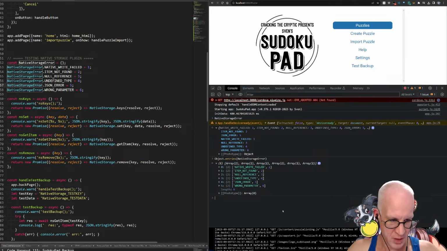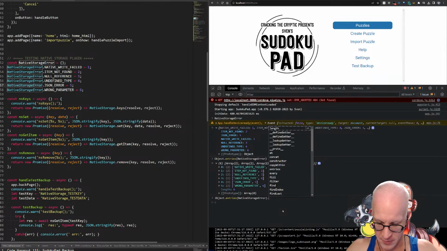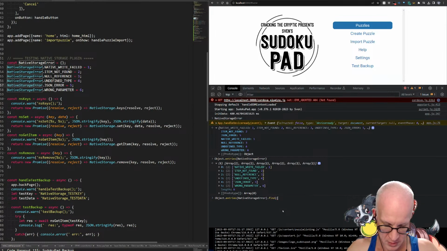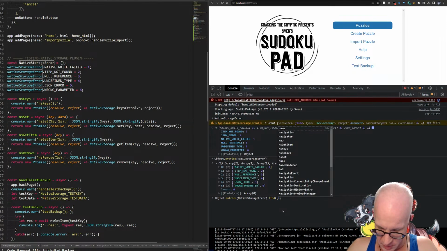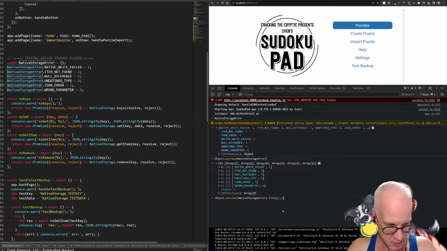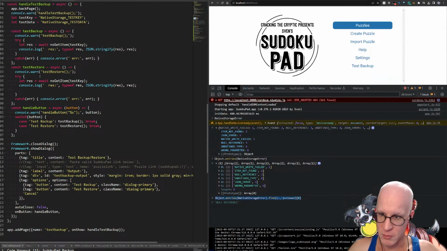And then I'll do a find. Dot find. And i equals 2, say, and then I'll return the first element. I get the error message. Okay, so then we can do something about these errors.